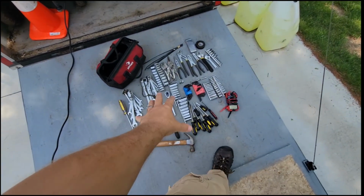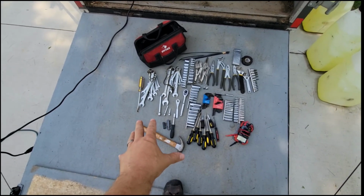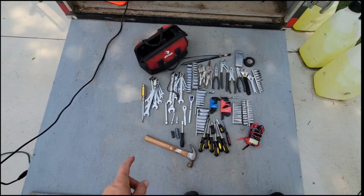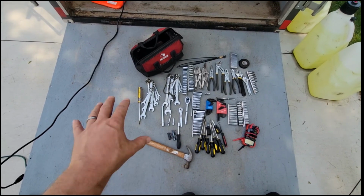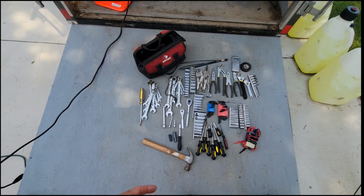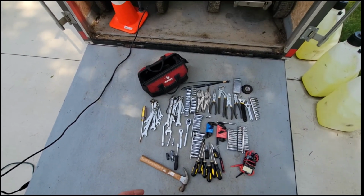And this is mostly Husky from Home Depot, because it's what I happen to have locally. Now we have a Harbor Freight here in northern Michigan locally, which we will go to and see. Even Walmart for the Stanley stuff does really good, and all these places have lifetime tool warranties. Again, it's not like we're out there wrenching on cars 8 hours a day, every day, making a living. If I was, I would probably be using higher grade tools. We're not doing that, and this stuff holds up just fine.